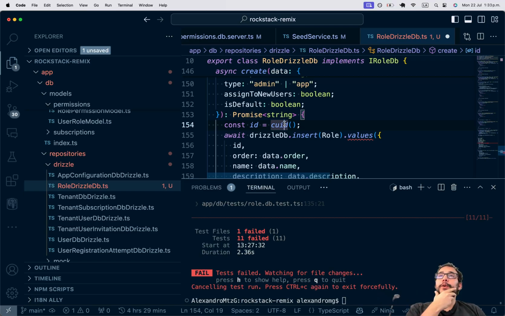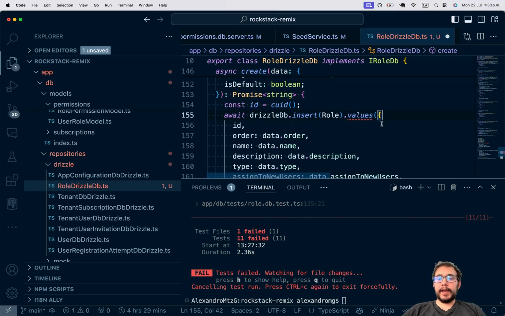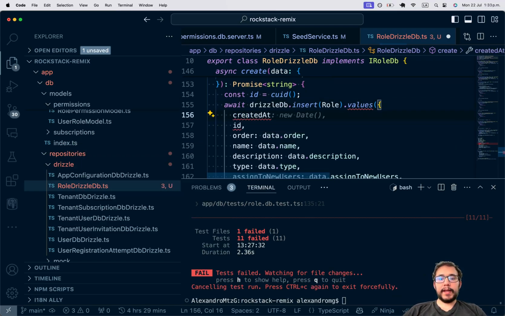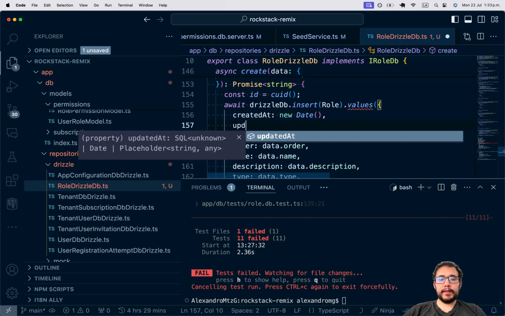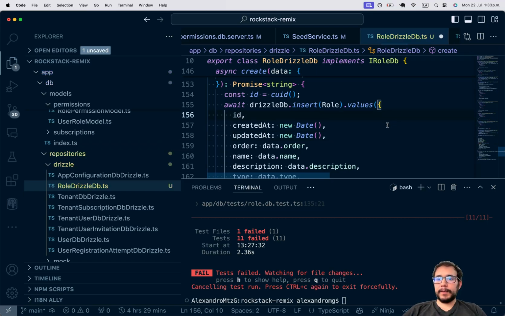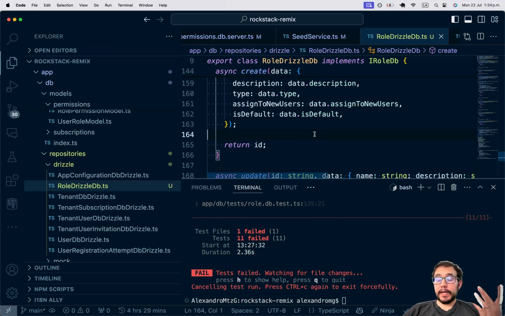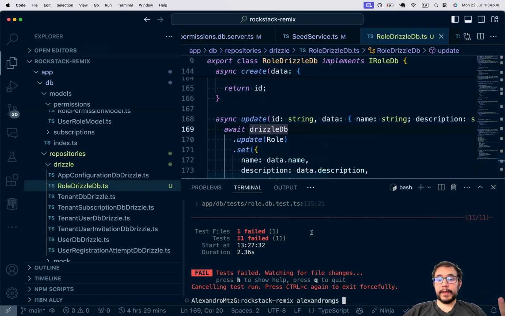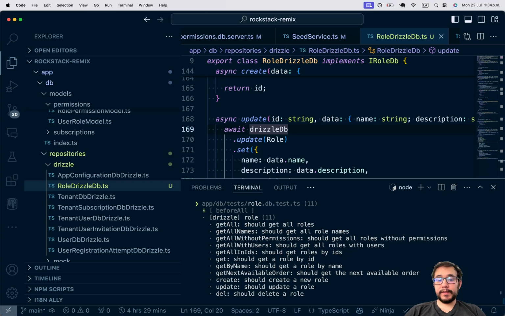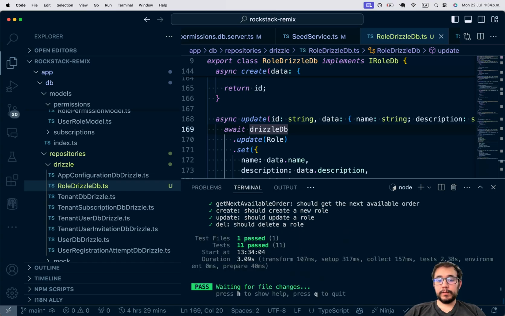But since I'm using Qt as my way of handling the IDs, your backend is the one that is going to be responsible for creating that on the Drizzle implementation. And I know that created add is also manually created, and also updated add. So if I save this Drizzle and run it again, let's see if it works. Okay, it passed at first try.